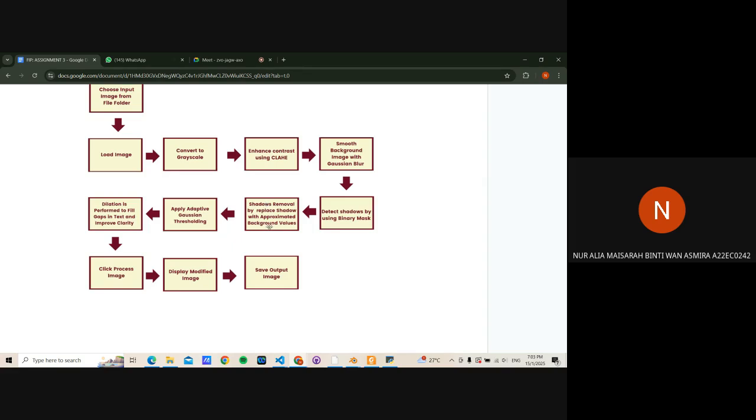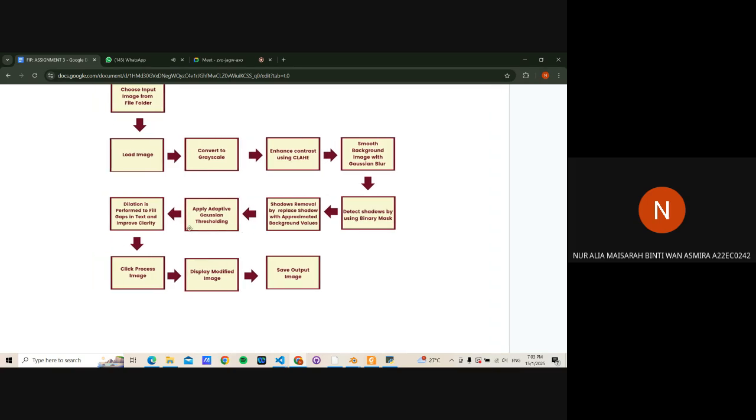Okay, so for the next step, which is adaptive Gaussian thresholding. To make the text clearer, we apply this step.